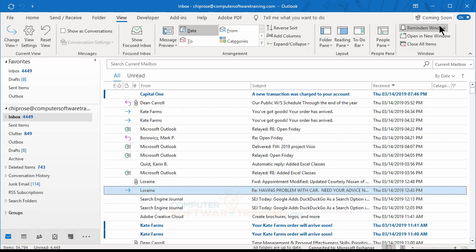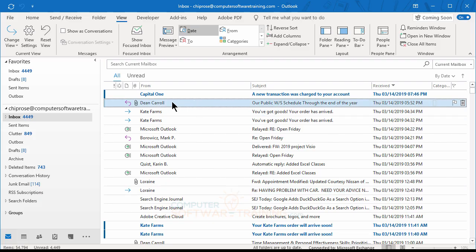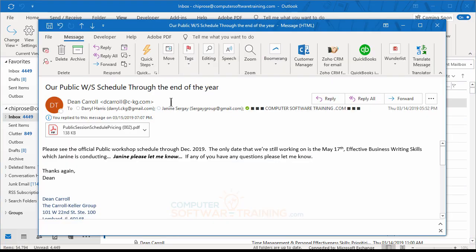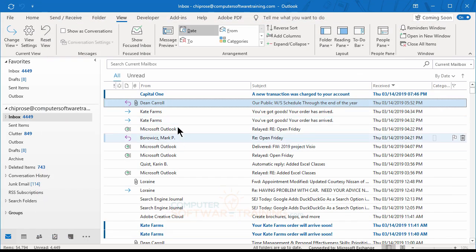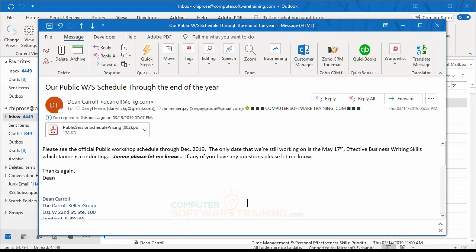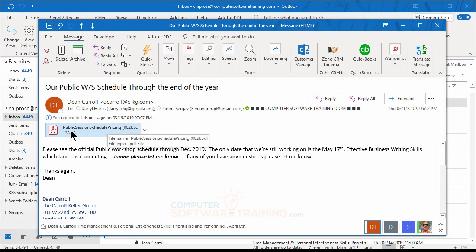Now, in another situation, you might receive an email that has a file attachment to it, such as this one right here. I'll just dig this one right up here. If I open this one up, by the way, you know that it's got an attachment because it has that little paper clip in there, right? So we go ahead and open that up, and there it is. This is the file. It's just a PDF file here. So I need to basically copy this onto my storage system, all right?